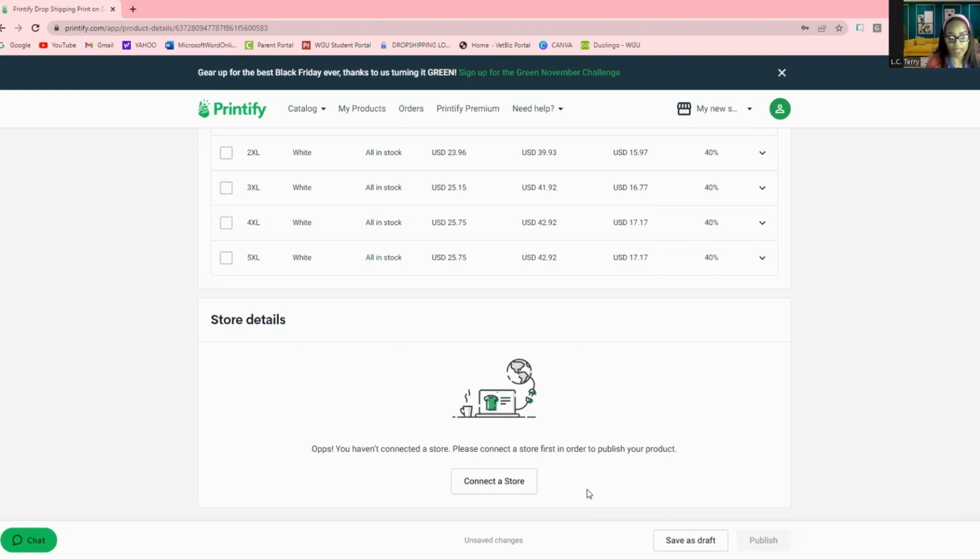Now, what I would recommend is reaching out to Printify, maybe through their chat button, so they can explain that process to you. Now, ultimately, this process is called drop shipping. Drop shipping simply is you don't have to house the product in your home. Now, you can if you want to, but if you don't want to, you don't have to. What would happen, once again, is that customer would place their order and Printify would fulfill all of your orders, and you would keep the profit in between.